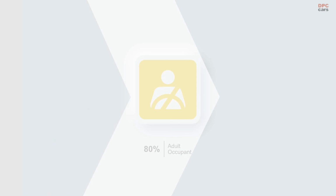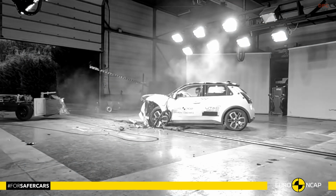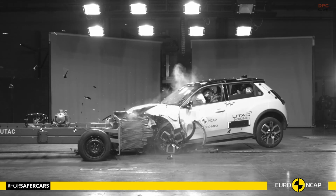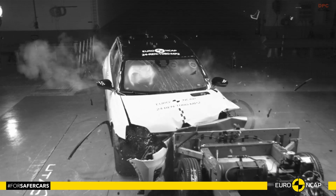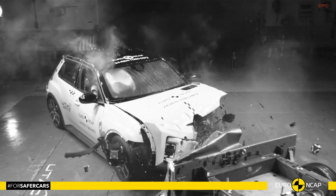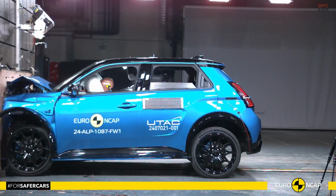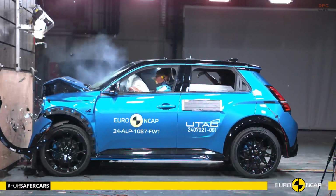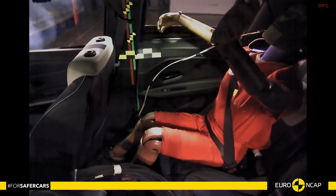Renault's Alpine A290 is turning heads as a modern reinterpretation of the classic R5 supermini, blending nostalgia with cutting-edge electric performance. Inspired by the iconic Renault 5, which was a favorite from the 1970s to the 1990s, the Alpine A290 emerges as the sporty and dynamic variant, affectionately nicknamed the Pocket Rocket. While the original R5 embodied simplicity and charm, this updated version is packed with advanced technology and a sleek contemporary design that stays true to its roots.